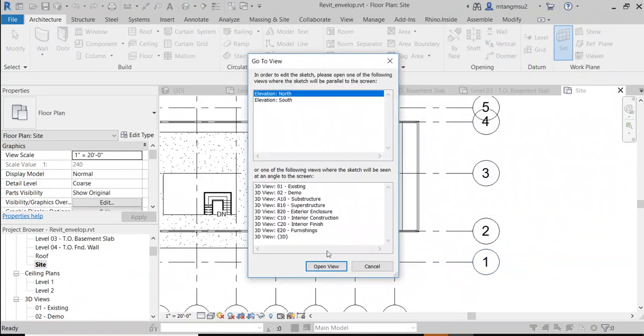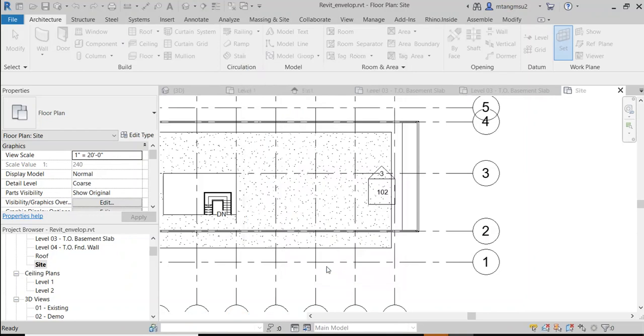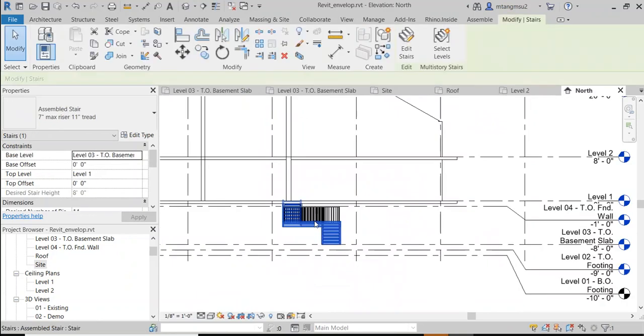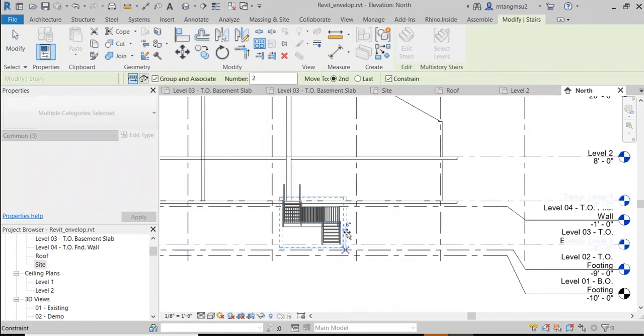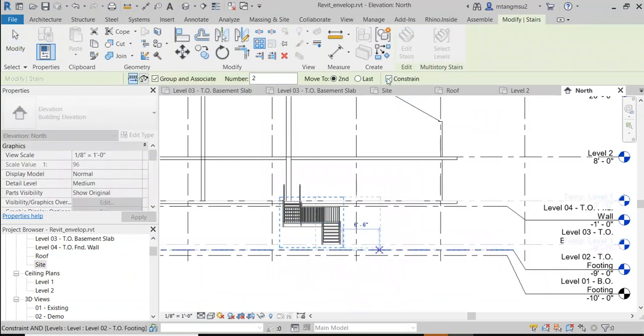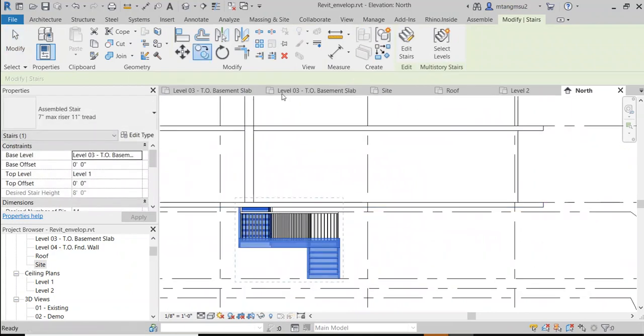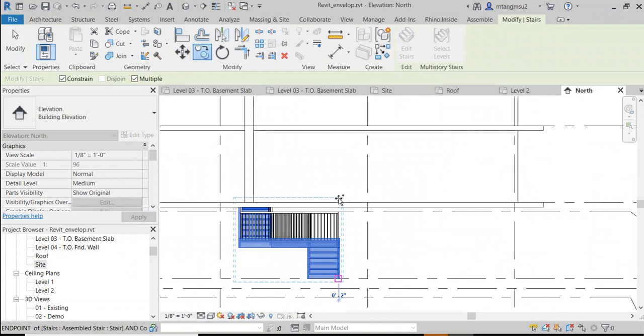Then I can go to the view, plan, and then I will duplicate. That's strange. Why does it still lock me to the ground? Oh, okay.